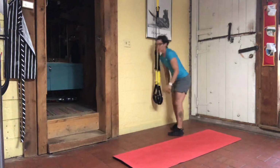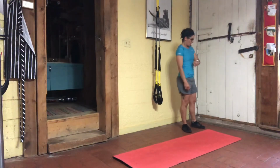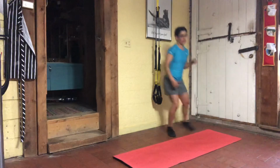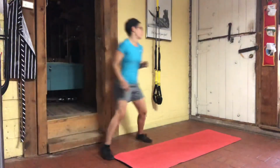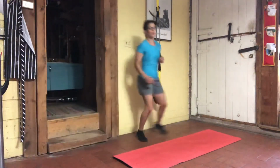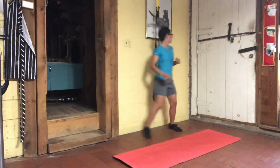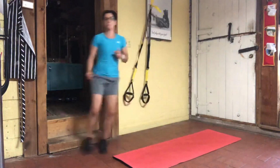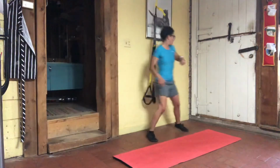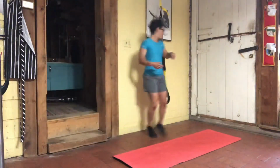Shuffles. Nice and light on those toes. And go. Again, whatever space you have available. Maximizing your shuffle. Rest.